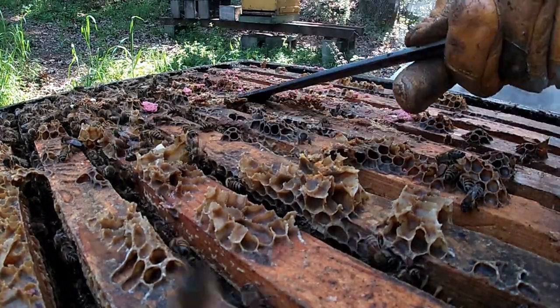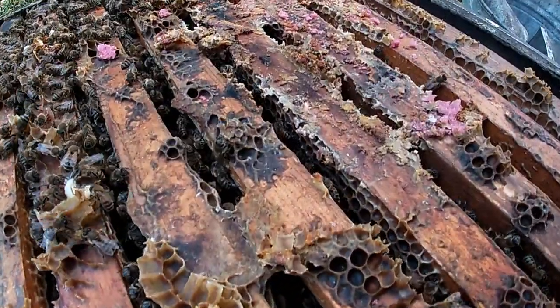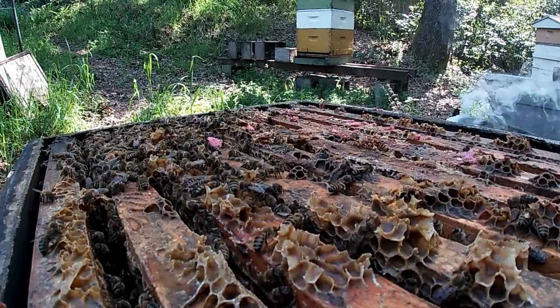This hive, we don't need to go in it. We know they're laying. They got drones. They're getting drones ready. They're getting crowded in here. We're gonna go ahead and look at some frames and see what they've done.